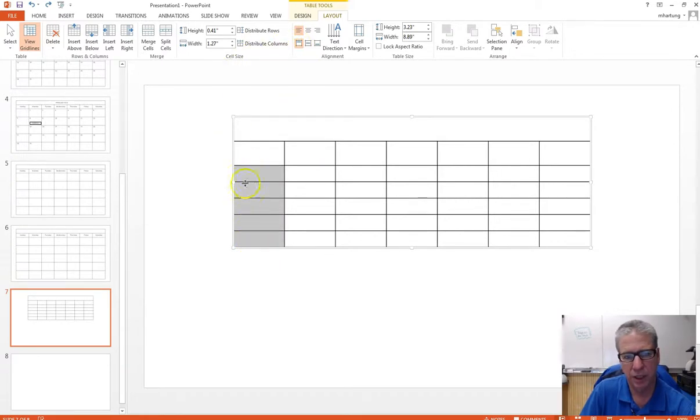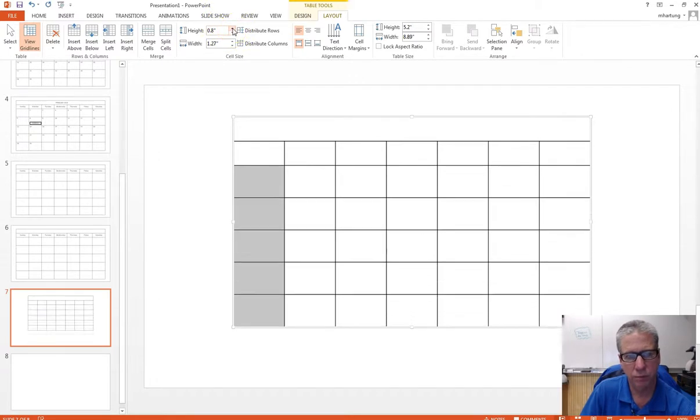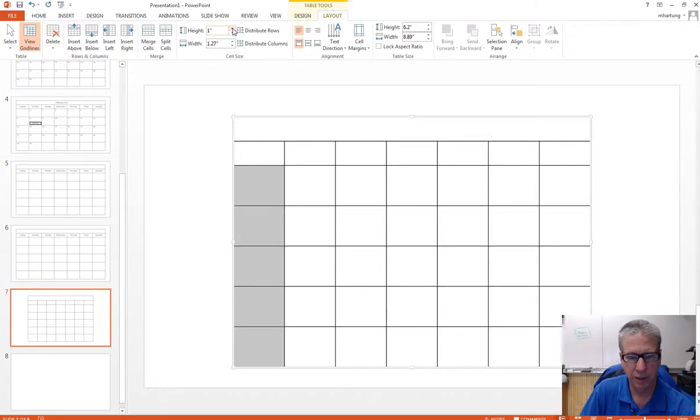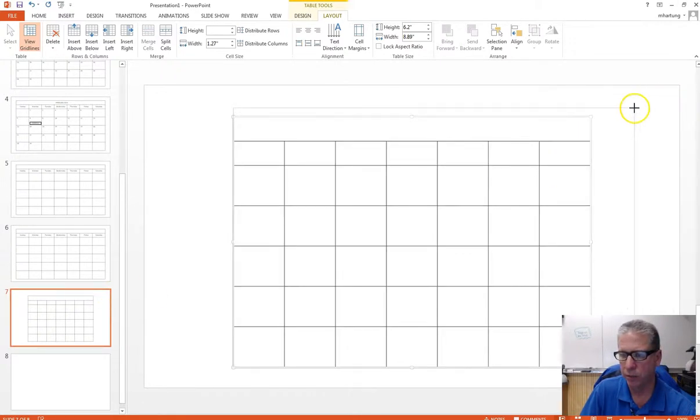So we're going to increase the height of those rows so I can select all of them so I can affect the change to each row. And we'll take that up to just about an inch. There it is. And then we're going to take that and just distribute that throughout the slide.